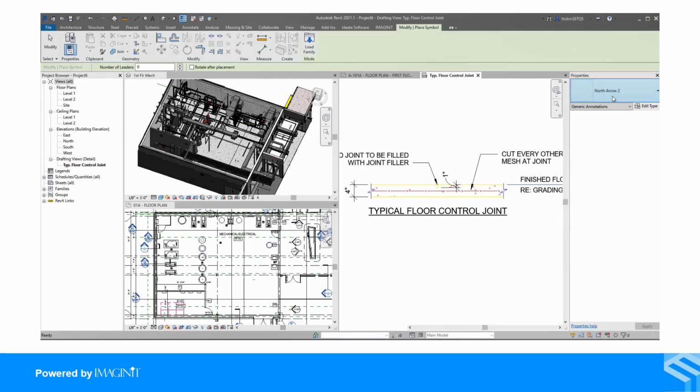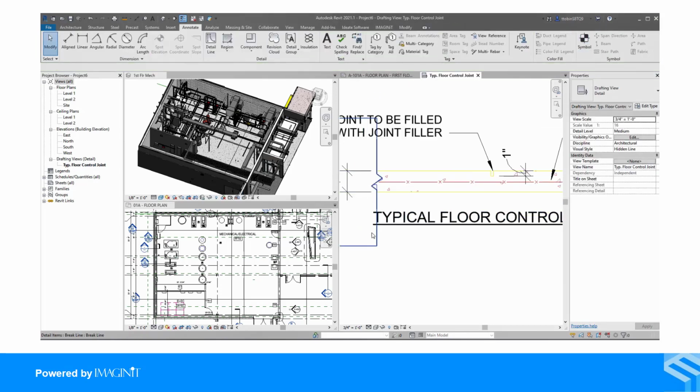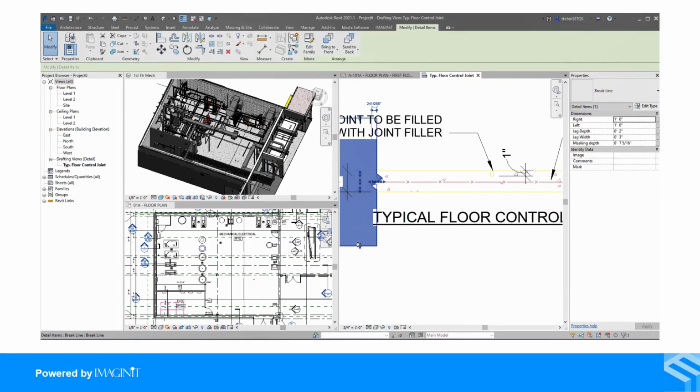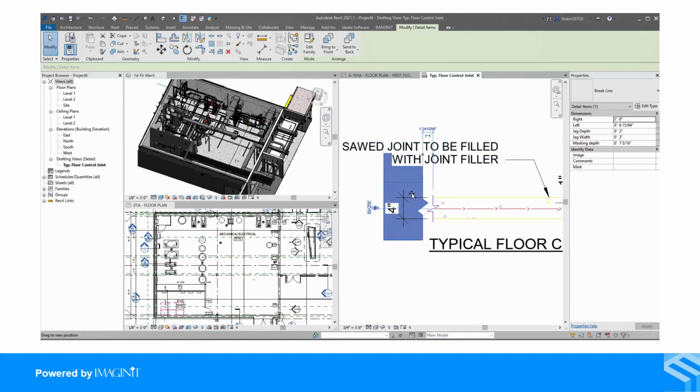What I'm going to do is that I brought in these break lines that came from AutoCAD. I want Revit break lines, so I'm going to go ahead and place my family that has these break lines in it. I'm going to place that in here and then make some adjustments so that it starts to look the way I want it to look. Make sure I grab the grips as I do this. Let's just place this where I want. I'm going to adjust the lengths of these grips.